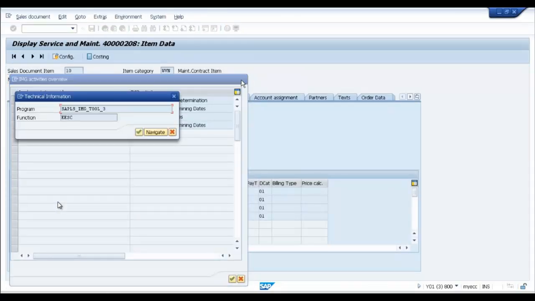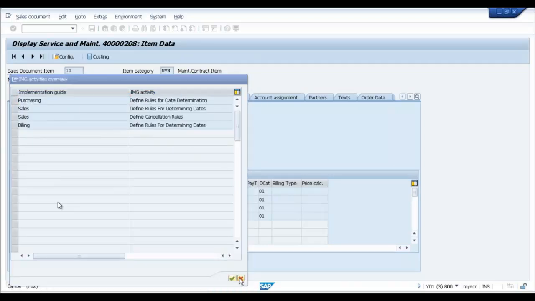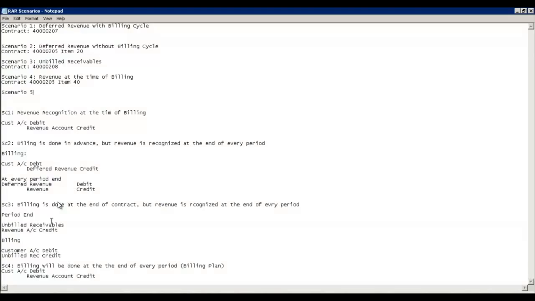Okay, so let's go to the next scenario now. I'll enter the fifth scenario here, and then we are ready for understanding what the challenges are in the current SAP SD revenue recognition functionality, because of which there are some new rules created from IFRS 15, and why these new rules are not compatible with the existing SD revenue recognition functionality, because of which SAP came up with SAP RAR. Okay, so let's talk about the fifth scenario first.